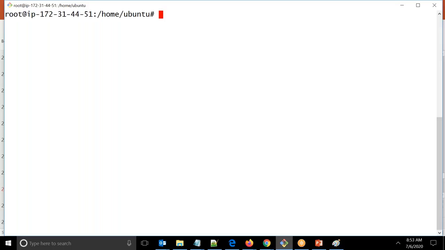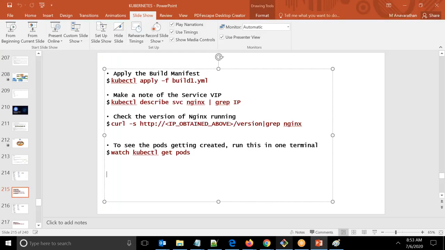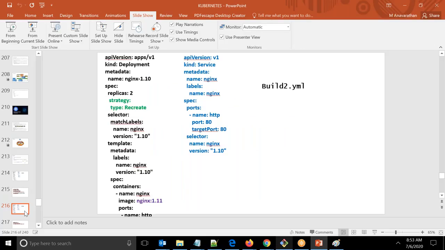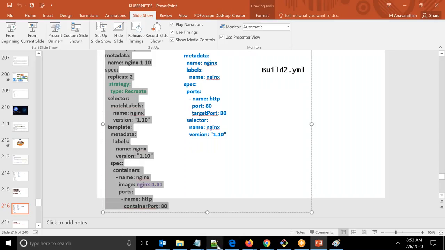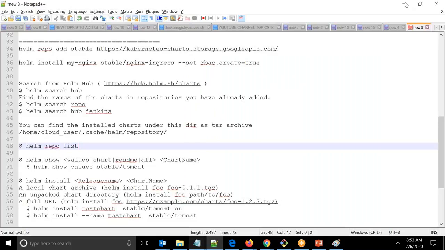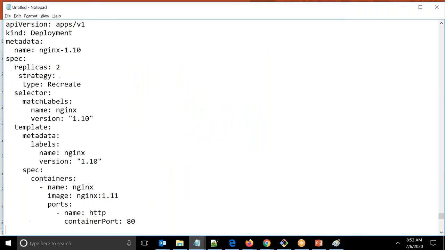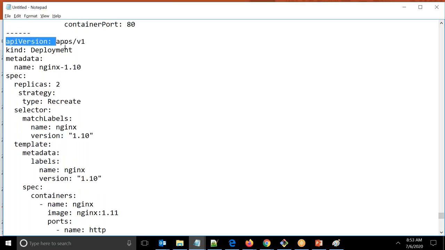So how do you do your recreate? What do you mean by recreate? Just stop the existing one and then go ahead and create a new one. That is what we are going to do, right? So for this, we are going to have a definition here. Now if you look carefully, I'm trying to define a new YAML, which is actually a copy of the previous one. All the definitions are the same.